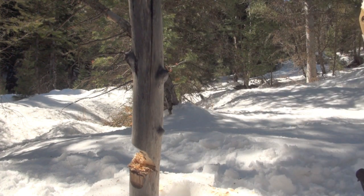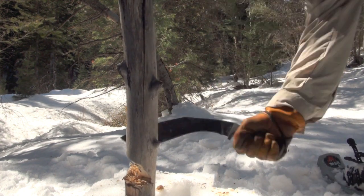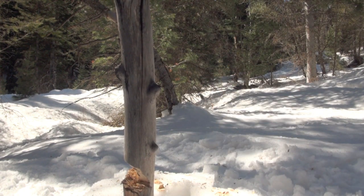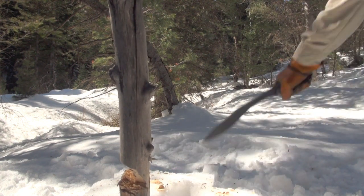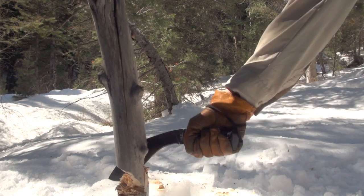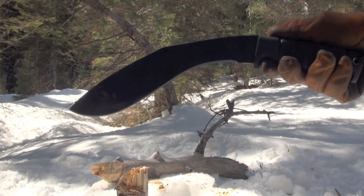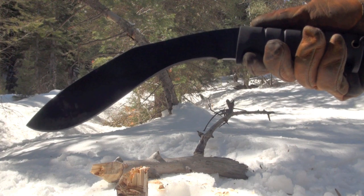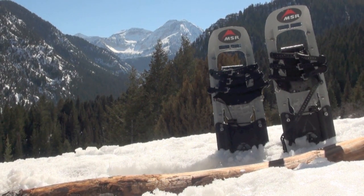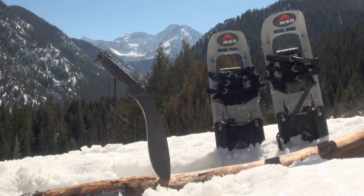$55. You're going to be hard-pressed getting a U.S.-made Kukri. In fact, I think that is the only one out there. And I hope it becomes more popular, perhaps from this video, because it deserves it. Because the Kukri is, as you guys know, an amazing chopping knife, a great woods blade, an amazing zombie killer. Resident Evil-style zombie killer. You could chop off zombie arms, hands, heads. All the stuff you see in the movies. Oh, and for that matter, Walking Dead. Dude, why aren't they rocking Kukris in Walking Dead? I look at their weaponry loadouts like, man, I need to be a weapons advisor to that series. They have some dumb choices.